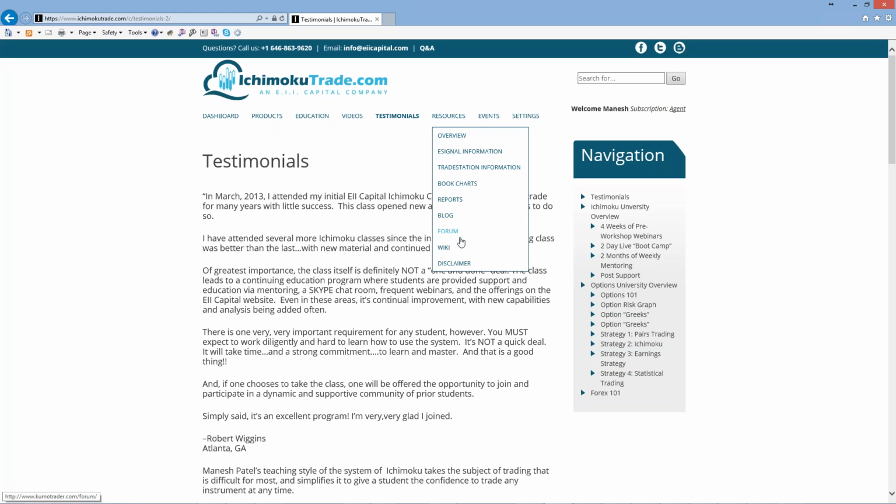Resources, there's a lot of information here I would definitely go into. A couple of things I would note: if you want to see a lot of the trades I'm taking indirectly, or my analysis of the markets on a daily basis, I definitely would hook up to one of these social media, either Facebook or Twitter. Okay, so those are the two. You can click on it and it'll take you to my Twitter account where you can see everything I'm blogging, and I'll give you a quick example here.